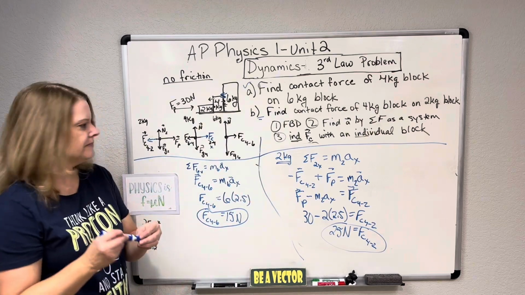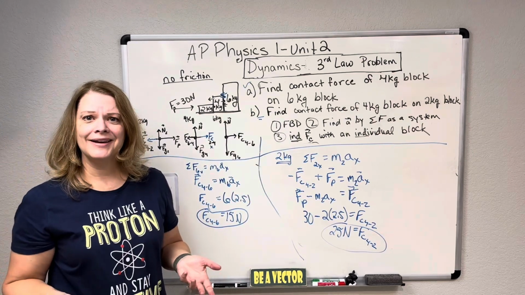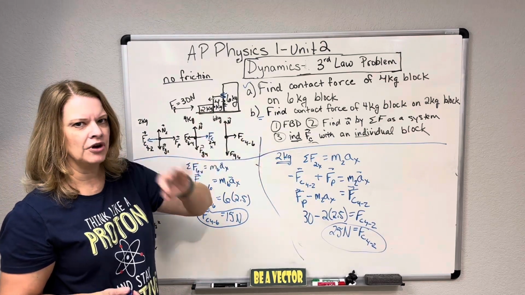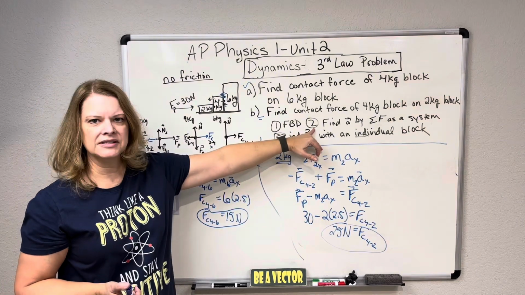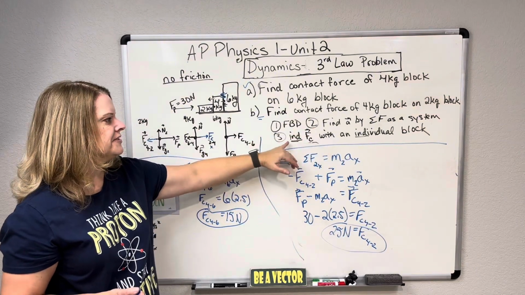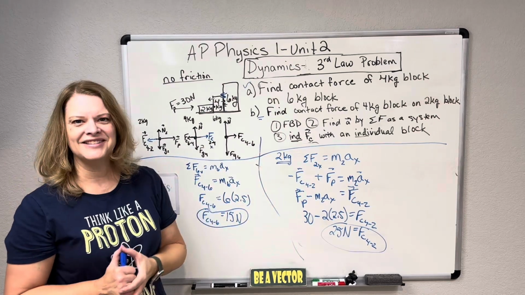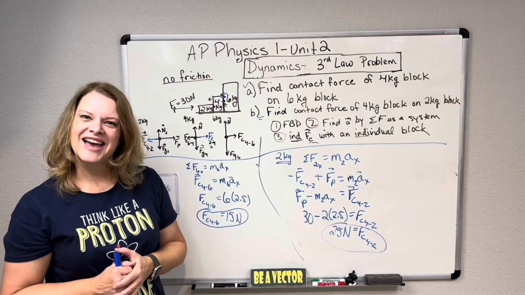All right, perfect. I hope that helps sort out how to do these. First, do your free body diagrams, one for every block. Two, find that acceleration by summing the forces as a system, and then use those individual blocks to find your contact forces. Thank you, and happy physicsing.